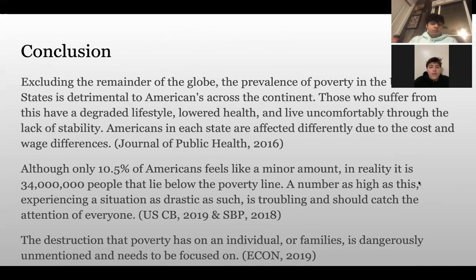In conclusion, we need to realize that 10.5% of Americans, which is a minor amount in reality, which is 34 million people, lie below the poverty line and is much higher in California as the cost of living is greater. The destruction that poverty has on individuals, families, neighborhoods, and communities is dangerously unmentioned and needs to be focused on now.